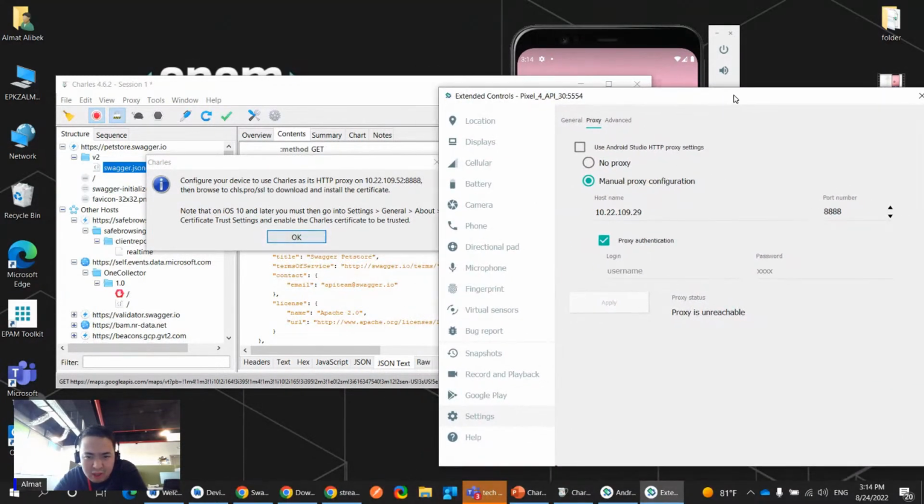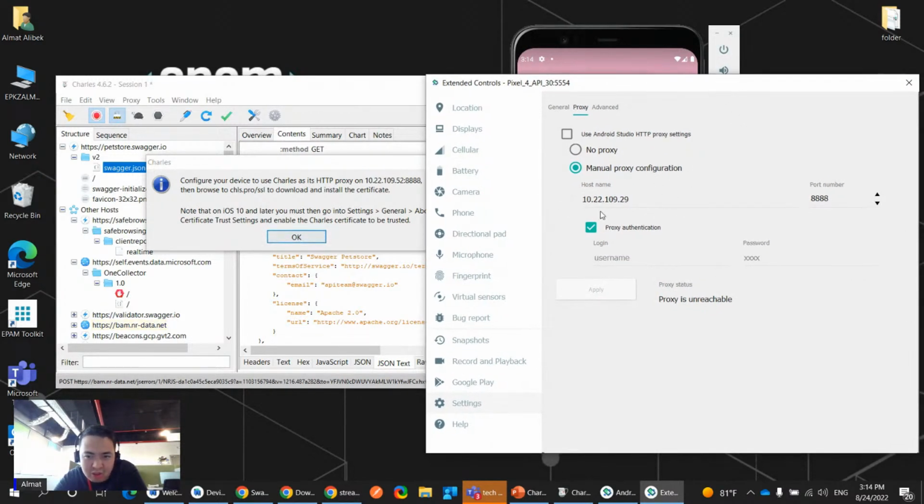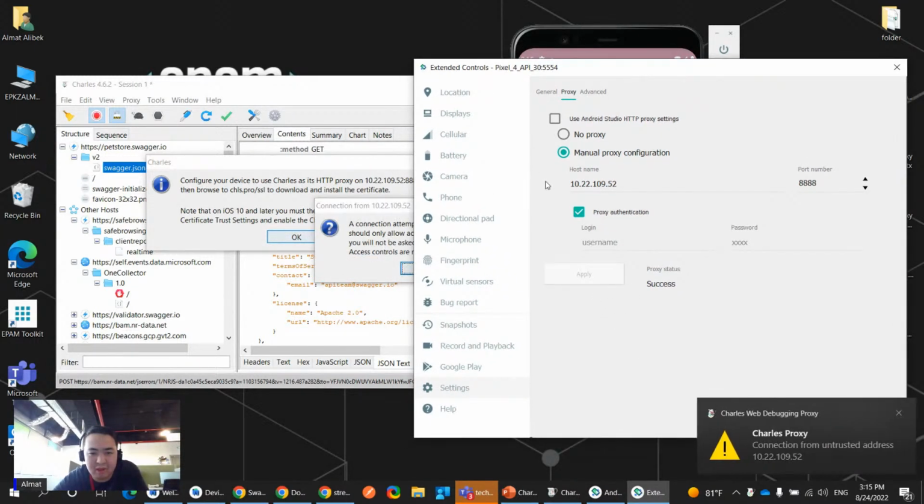As you can see here, I already tried to make the connection, but it's an older connection. So here's the new one. It tells me it's 10.22.209.252. So here I need to change the last two digits, and the port is the same. And the next action you need to do is to click the apply button.